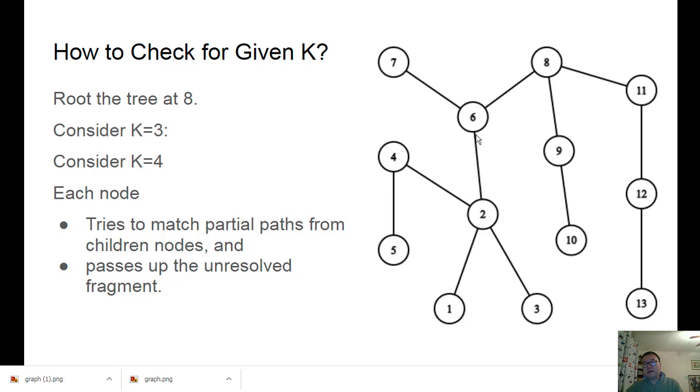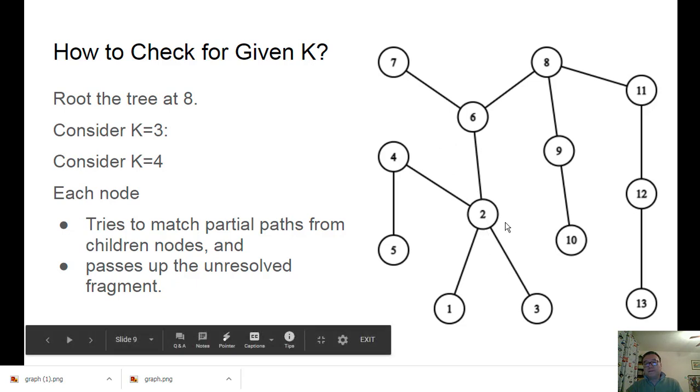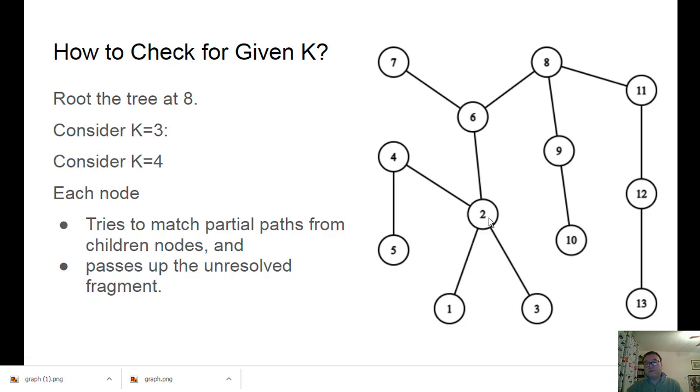Because I only have one edge to my parent, that can help me take care of one path that's not length 4. But then the other 2, I need them to add up to 4. If the lengths of these do not add up to 4, then I'm going to fail. So just from this node, I can tell I'm going to fail. So that's basically the logic that we can implement in code.